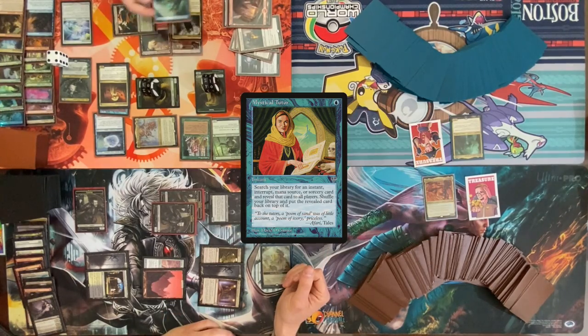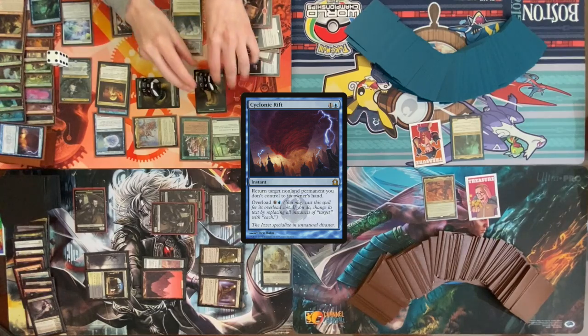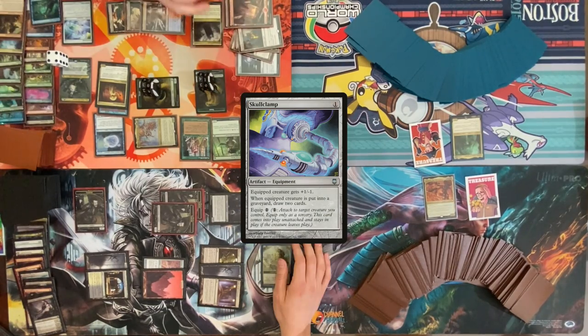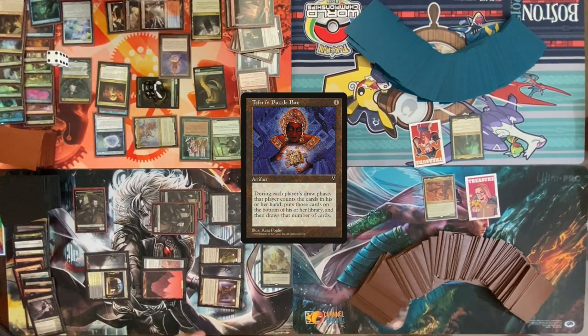4. Cast Mystical Tutor. I'm going to put Cyclonic Rift on top of my library. Eat one more of these guys with Skull Clamp to draw 2. Cast Impact Tremors. There we go. Cast a Teferi's Puzzle Box. Pass. Untap. Draw a card.